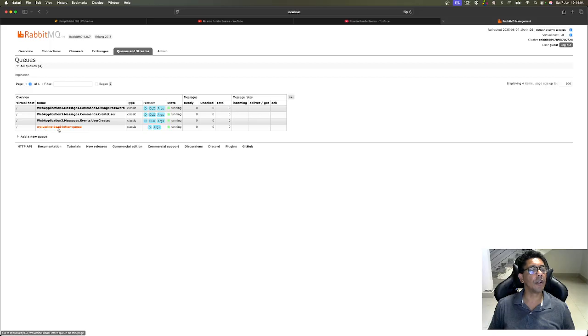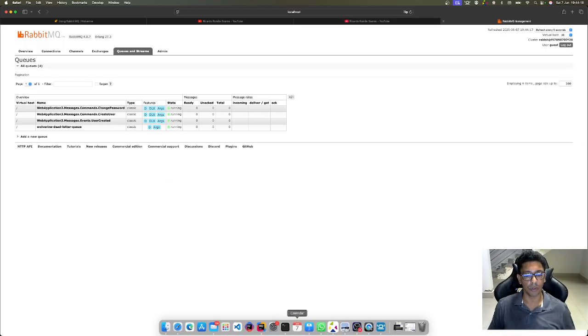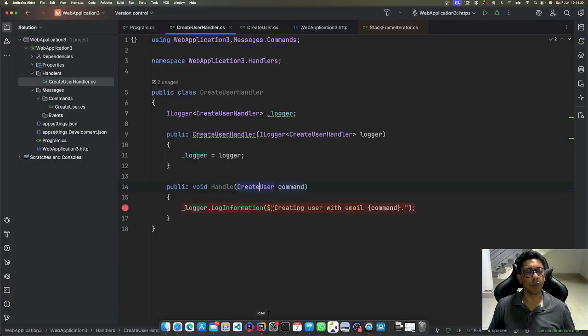This queue is used to receive the errors that some handler has during execution, right? Let's go and run it to see what happens.